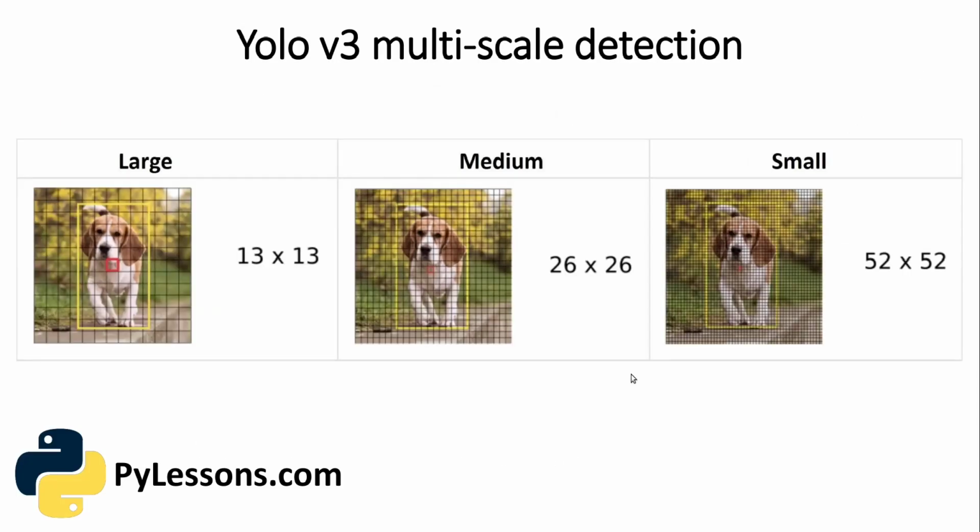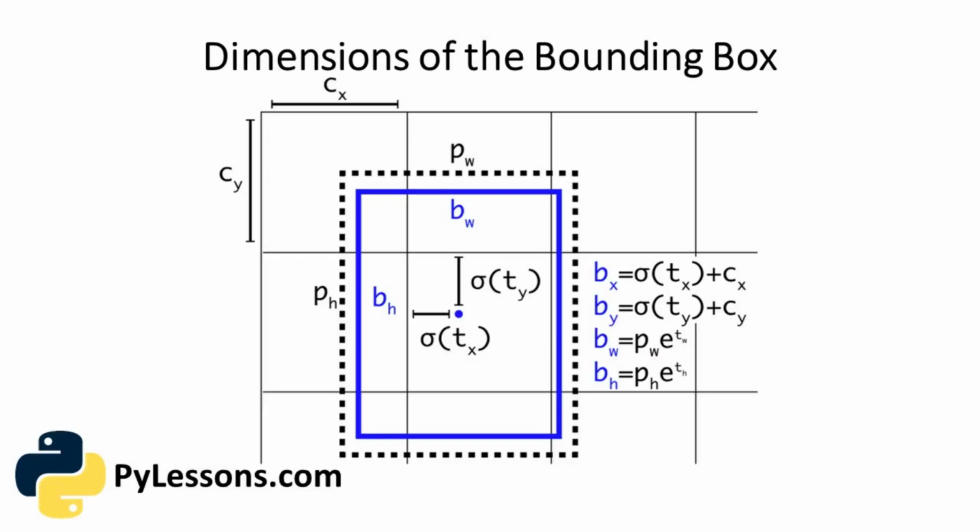Well, next I'll talk about YOLOv3 multiscale detection. YOLO performs coarse, medium, and fine meshing of the input image to enable the prediction of large, medium, and small objects, respectively. If the size of the input picture is 416 by 416, the coarse, medium, and fine grid sizes are 13 by 13, 26 by 26, and 52 by 52 respectively. In this way, it's scaled by 32, 16, and 8 times in the length and width respectively.